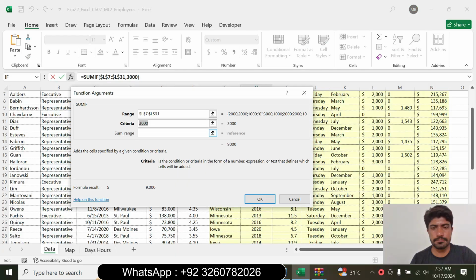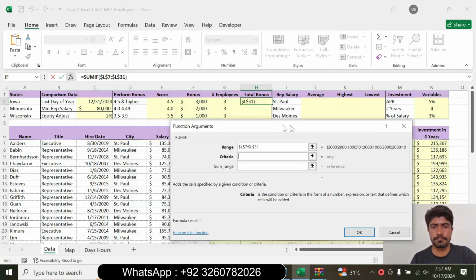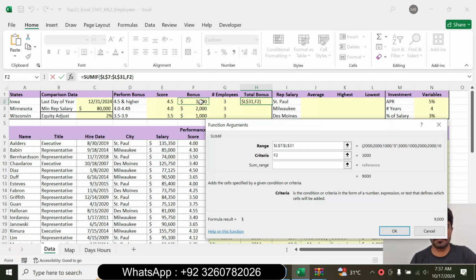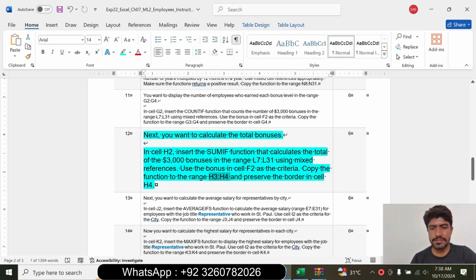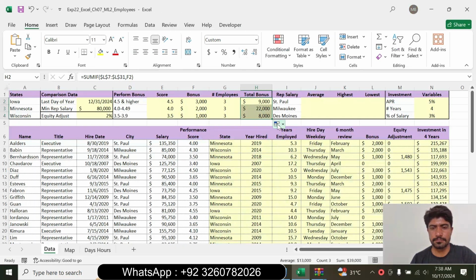Criteria is F2. Click OK and copy the function and preserve border in cell H4.